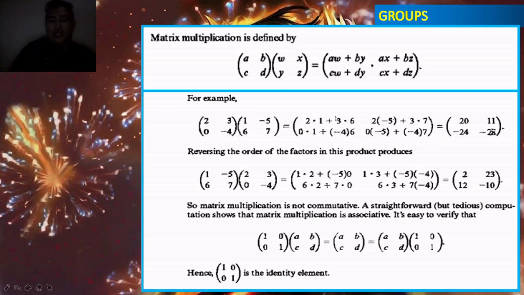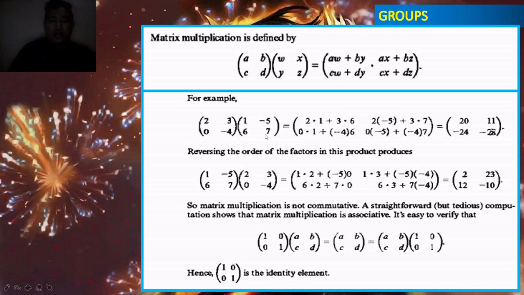Now let us add them up. 2 times 1 is 2, 3 times 6 is 18, so that is 20. Then here is negative 24, since the 0 term vanishes. Then negative 28. And this is negative 10, and this is positive 21. So 21 minus 10 is 11.